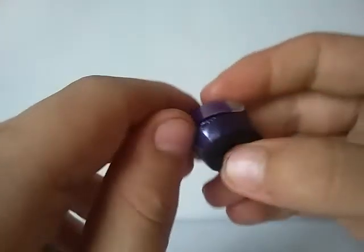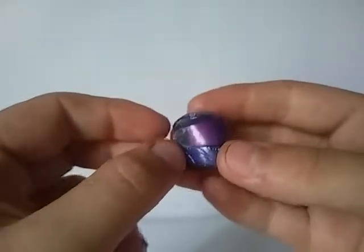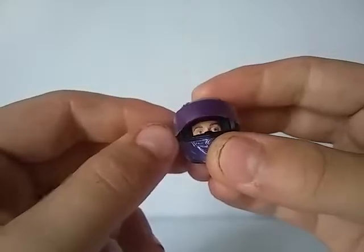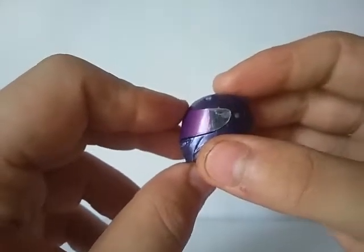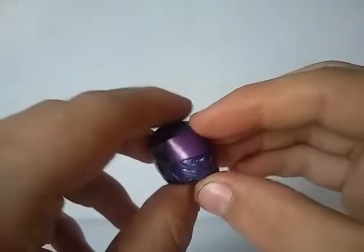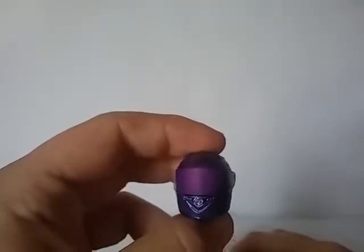Then something new she comes with is a helmeted head, which I was really kind of looking forward to for some reason, but it's not that great. The ball joint was all screwed up on it, so I just took out the ball joint so she could have her holding the helmet. And then when you open it, you can see her face inside, which is way tinier than the actual figure's head. And there's cracks there and stuff. It's a cool head, but it's not that great. I kind of wanted to display her with this too, but the ball joint was all messed up on it, and I can't get the ball joint to pop out of her unmasked head. So, we'll just have her holding it.